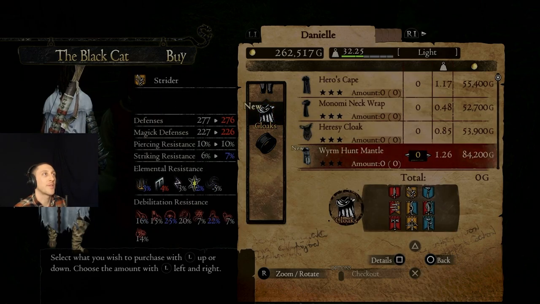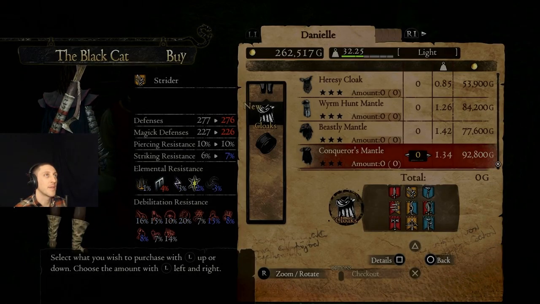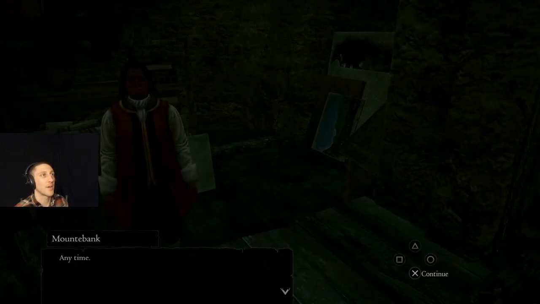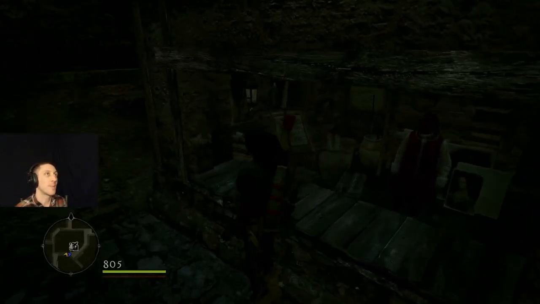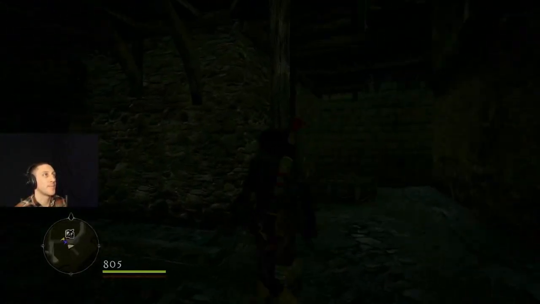The Worm Hunt Mantle. The cloak of those tasked with protecting the realm from dragons. The form of a worm is visible in the weave. Cool. I like that thing. But I'm not interested in spending all that money on there. This money's gonna last us a little while here. And we'll find better weapons than those out there. By far better weapons. I just wanted to show you guys where he was at.